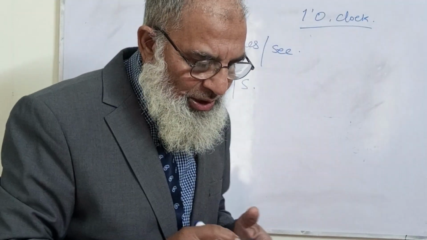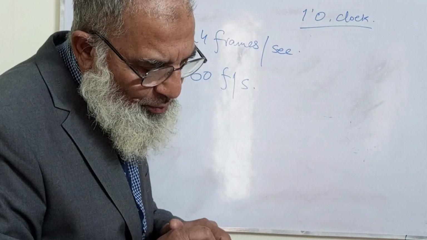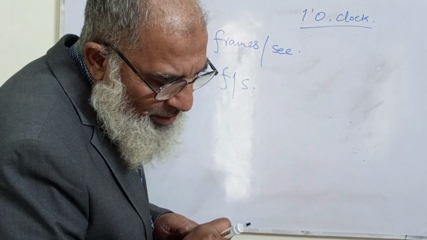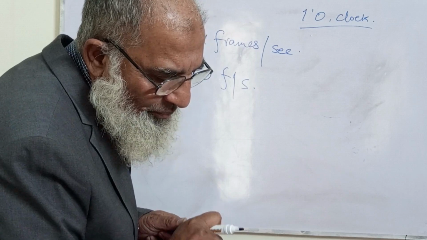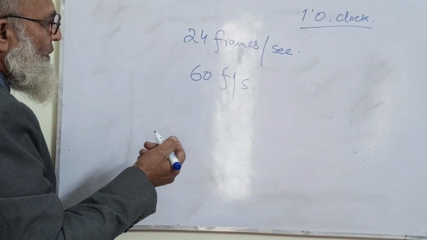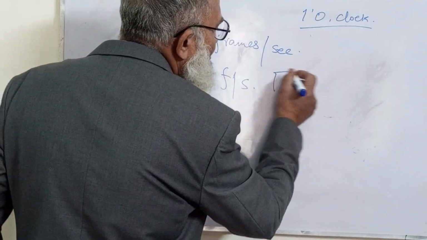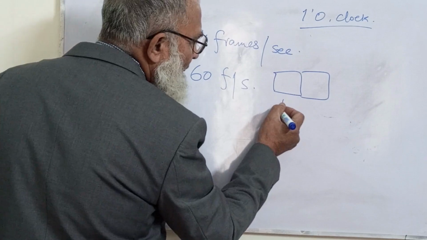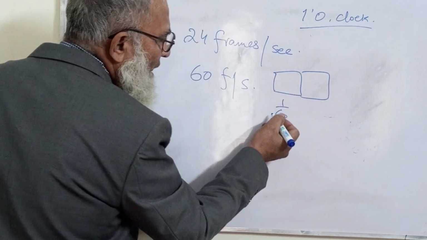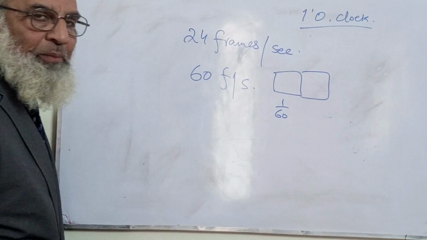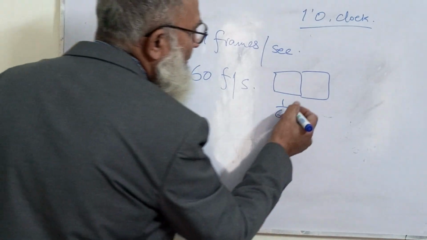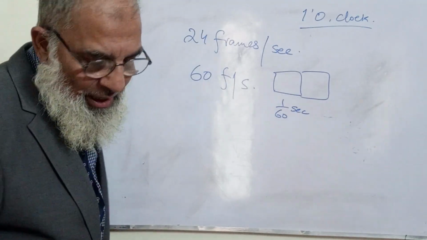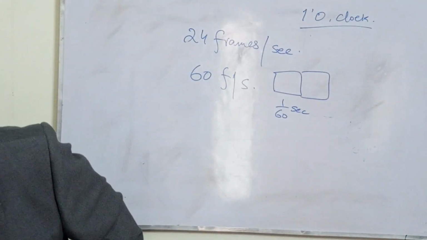So the question is all about this. High speed video can record a sporting event at a frame rate of 60. What is the time interval between one frame and the next frame? So it is obvious. If this is one frame and this is another frame, then the next frame will appear after 1 by 60 second. You can calculate it with the help of a calculator. I do have one calculator over here.